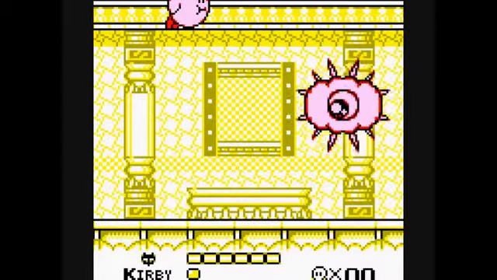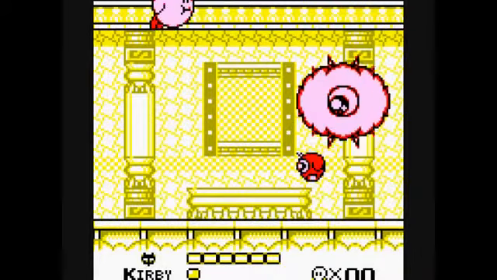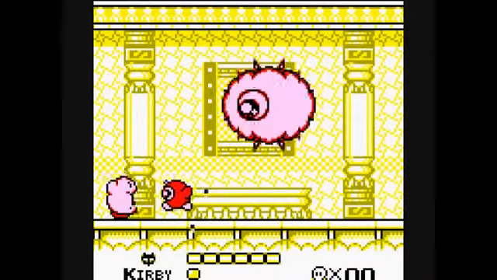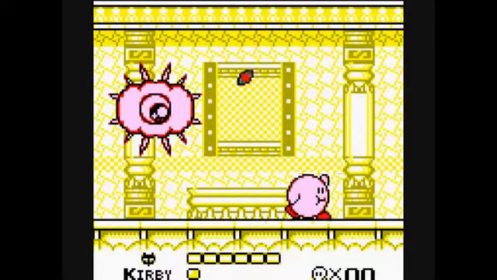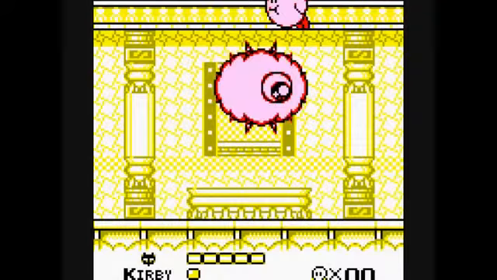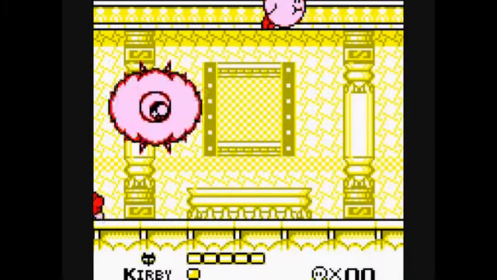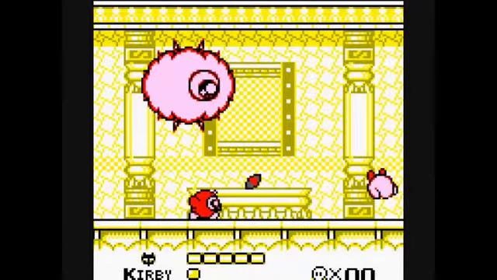Now, Kracko, he's a bit harder than Kracko Jr. There is a sort of foolproof strategy you can use here, but still, you gotta be a tad bit careful. Typically you're safe on the top of the screen, but sometimes he can still get you with that beam attack.